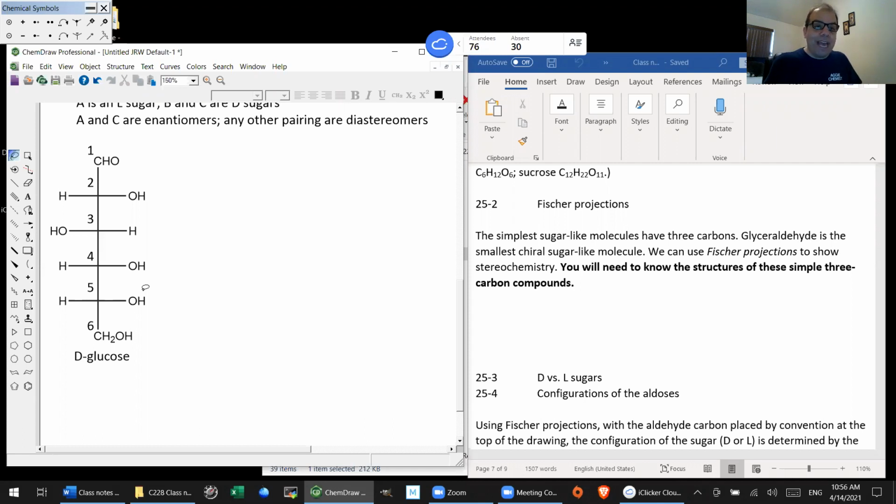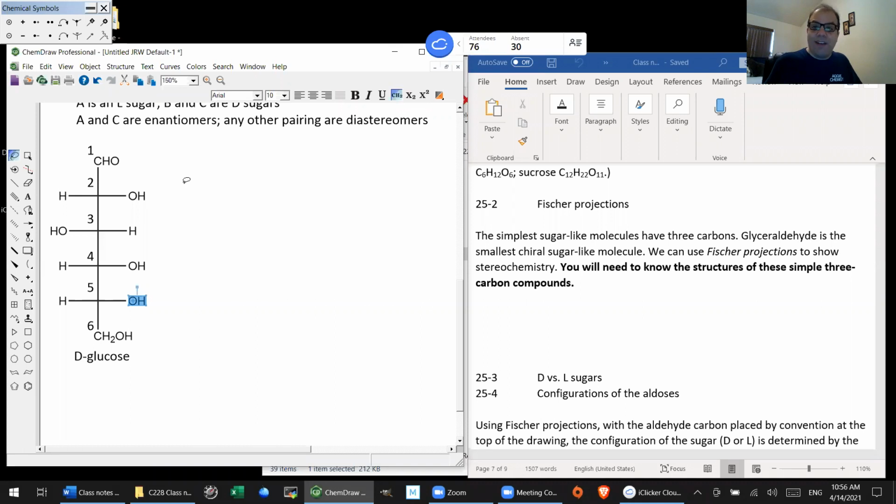So again, if we leave that penultimate OH invariant pointing to the right, that still leaves 3 other chiral carbons that we could change at will. And you'll find there's a total of 2 cubed, right? Remember, 2 to the n gives you the maximum number of stereoisomers. Well, and we will in fact get all of them. So 2 cubed is 8.